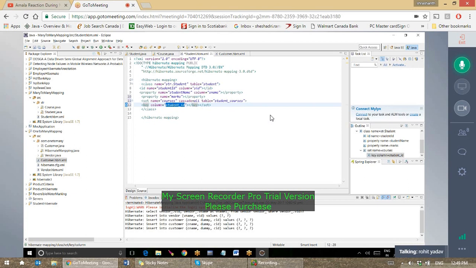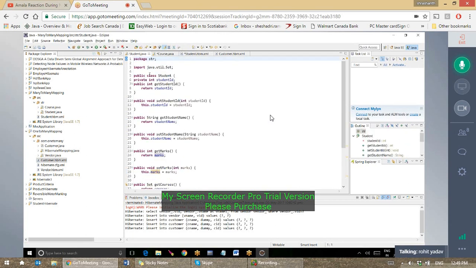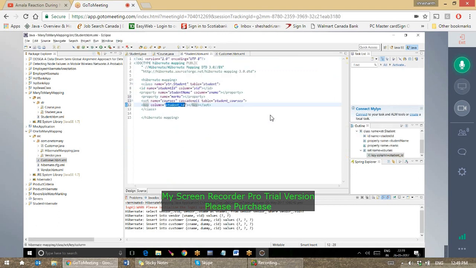Okay, so here I guess that inside this particular Java class the name is student id directly, not only small letters, right? So the foreign key is nothing but the student id.